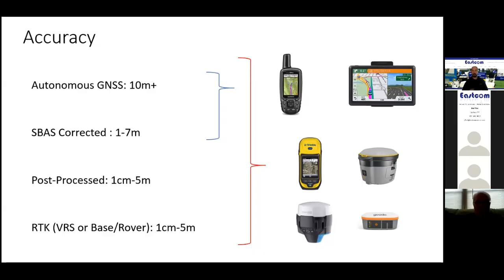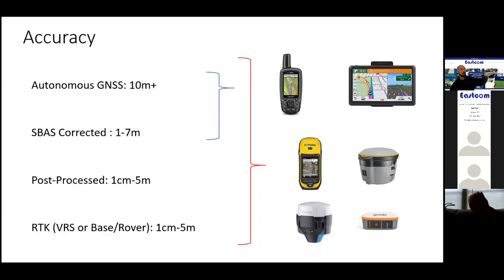So if you ever noticed you're driving down the road, and especially in Pittsburgh, which is where I live, you have a bunch of roads side by side. The unit may not know exactly where you're at, so it tends to bounce between the roads. Well, why is that? Because it's only accurate to, at best, 1 meter. You get into an urban environment, guess what? Now you're probably getting up closer to the 7 meter. So now it doesn't know what road you're actually on, so it bounces back and forth. And that's the reason that unit does that.